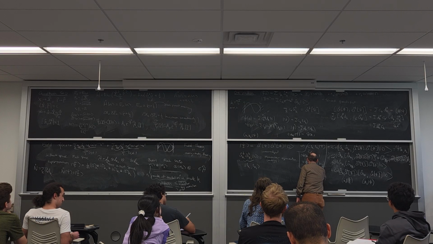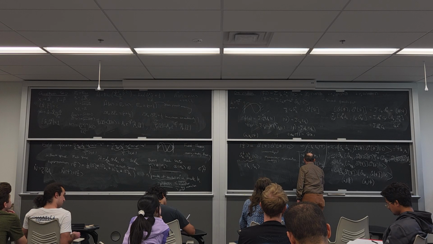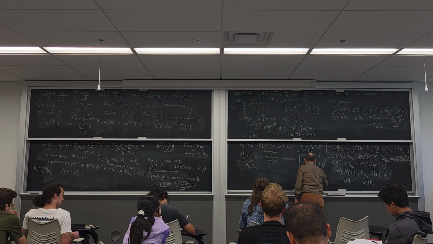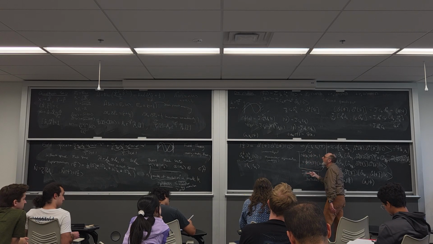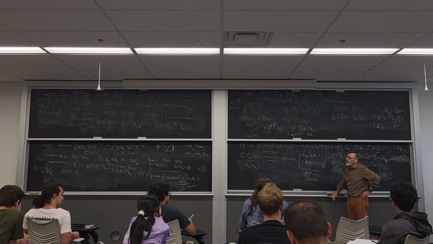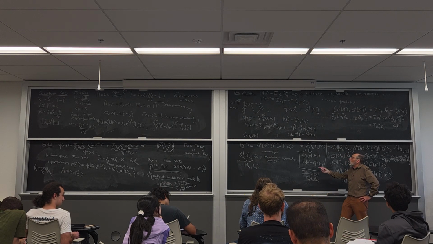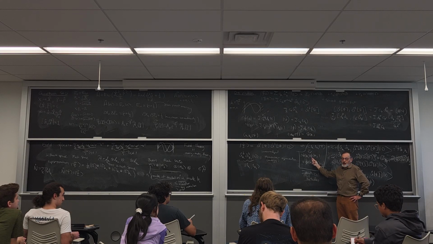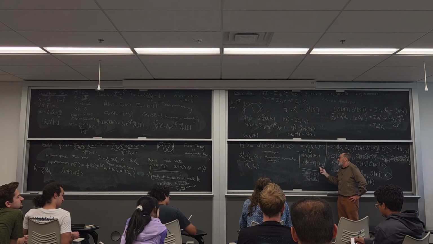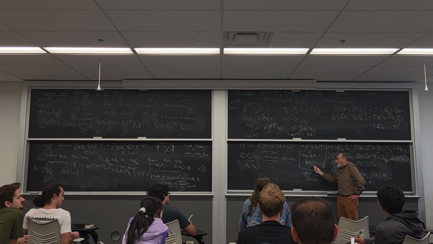And so because they're identical particles, we cannot say which is particle 1 and which is particle 2. Particle 1 might be in this wave packet and particle 2 might be in that wave packet, but I don't know which one is which. So actually maybe particle 1 was in phi and particle 2 is in psi.